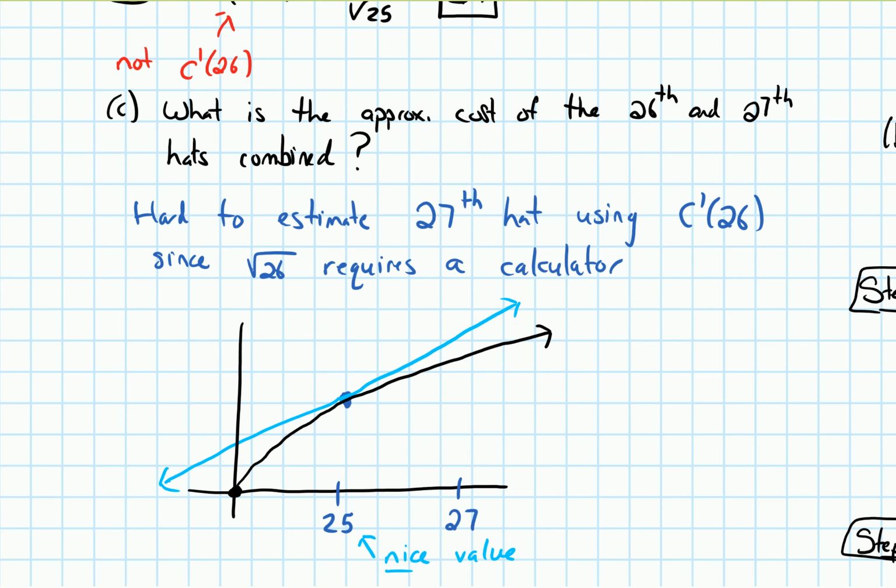So right at 27, if I plug 27 into my function, we get a point here. And if I draw my horizontal dashed line from 25 to 27, and then a vertical line, we want to know this vertical distance. That is delta C. But we can approximate that using, if I plug 27 into my tangent line, I get a point up here. So we can instead find this vertical distance, which is delta L. So we'll find that vertical distance.